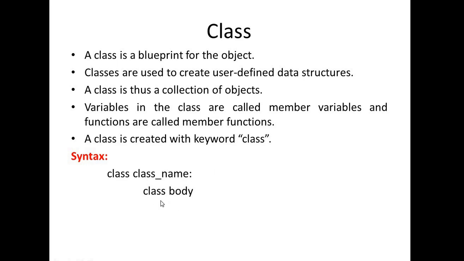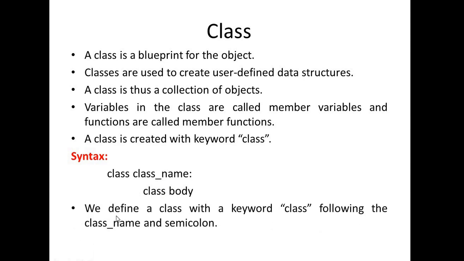Then we have the class body. Here all the lines we are going to write, starting from the member variable declaration, member function definition, member function declaration, everything comes under this class body. We define a class with the keyword class followed by the class name, and it should be terminated by a semicolon. This is the syntax for creating the class.